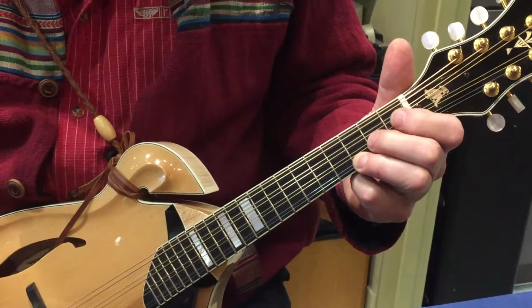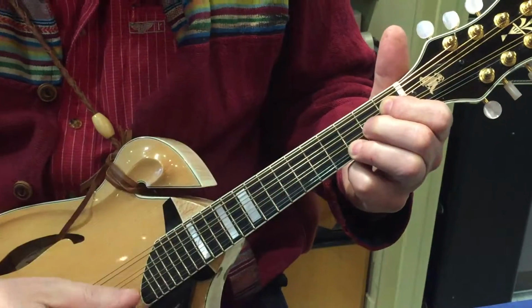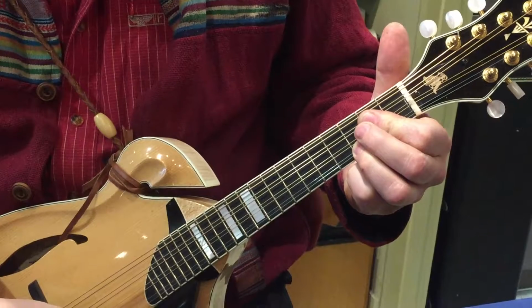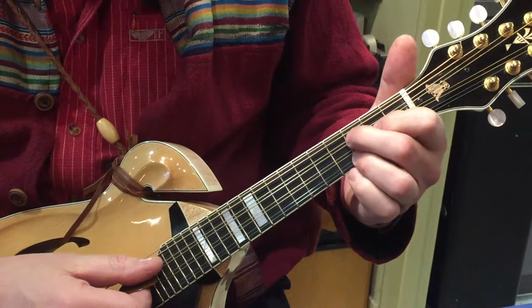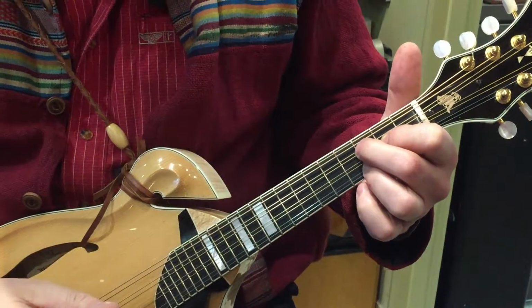The sun is up, the sky is blue. Now it's a bit tricky because you've got to maintain these two notes and keep this bottom one ascending. So you've got to put a finger across like this. So the sun is up, the sky is blue, there's not a cloud. And this is a seventh chord to spoil the view. And then you resolve it by turning these two, 1 and 2, around.